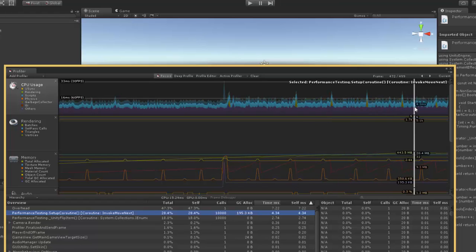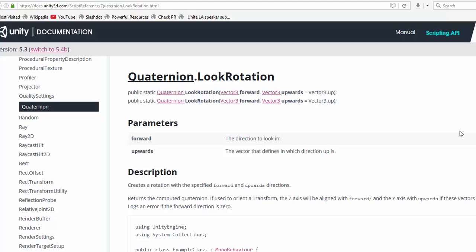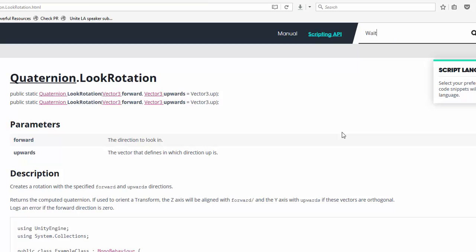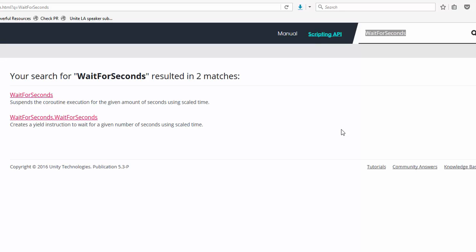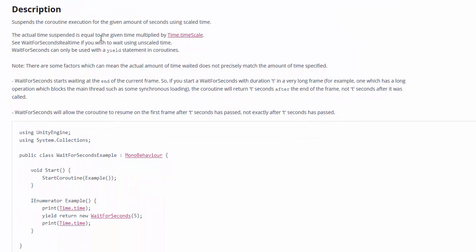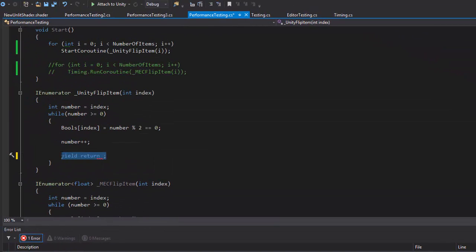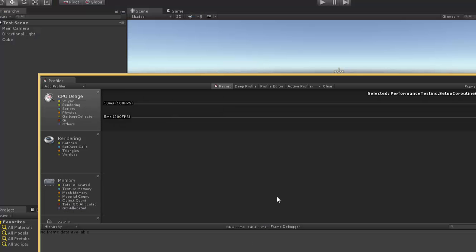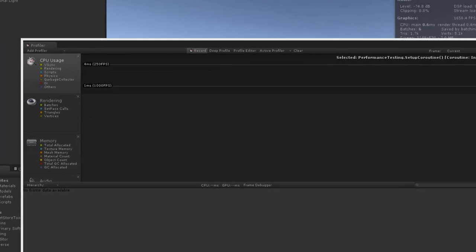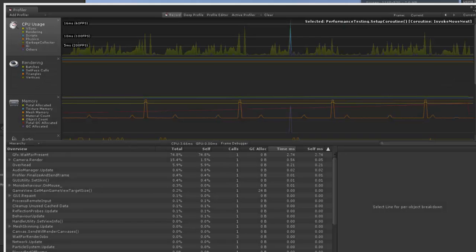Does that only happen when you send a variable that's unrecognized? Or does it happen with one of the several named classes that Unity uses, like WaitForSeconds or WaitForEndOfFrame? Let us find out. I'm going to copy the example that Unity has posted on their documentation for WaitForSeconds and see how well the official example performs in the new version. So I'm going to have to run this for 5 whole seconds before any of the coroutines will actually execute. But before long, we should see a spike.